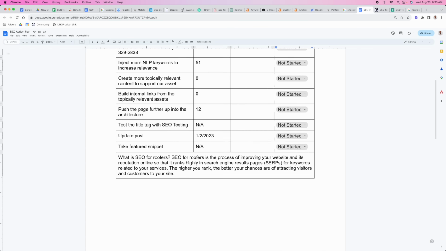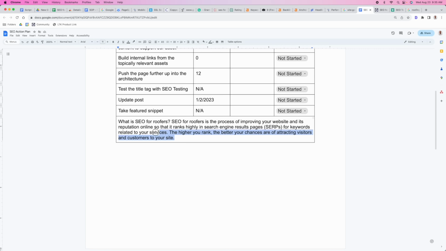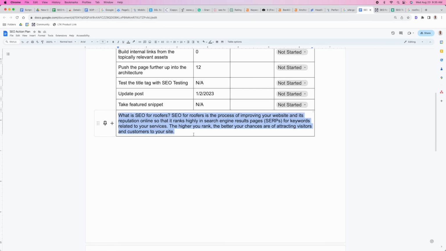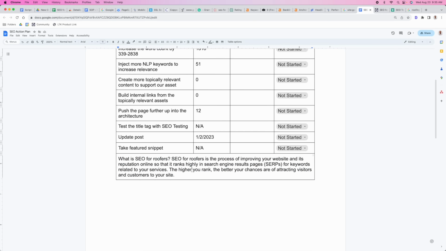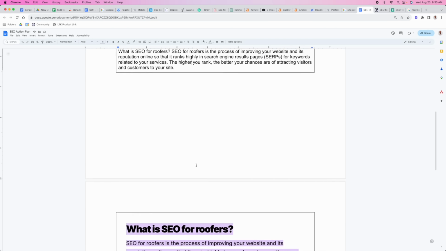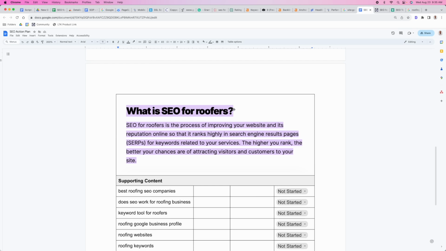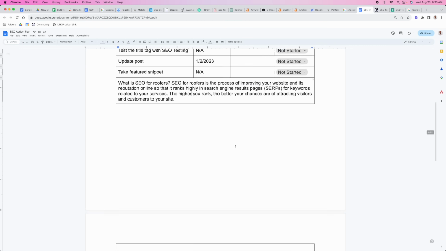Now, the other thing is, take the featured snippet. I pulled the featured snippet directly. I actually copied it from the search results and put it in here because to capture that featured snippet, you basically need to model what's already ranking. So I'll create my own featured snippet and I will model how they did it. They have a nice little headline and then a nice little description. So I'm going to write a description that has basically a similar word count. I'll probably create a similar heading like this, and then I'll try to steal that featured snippet. So go through each of these.